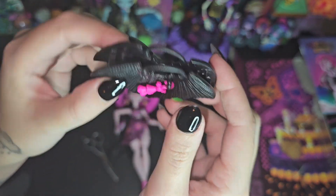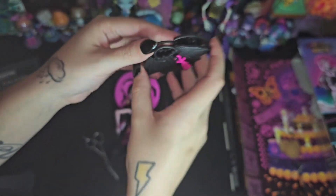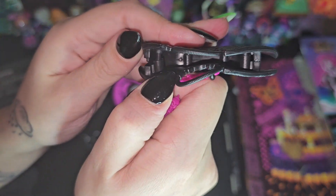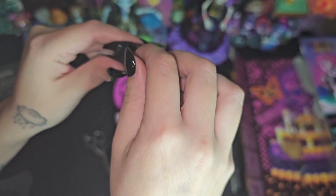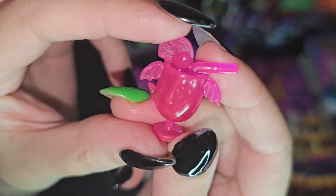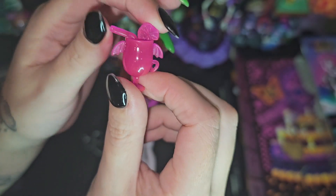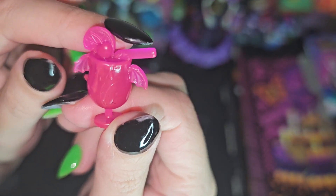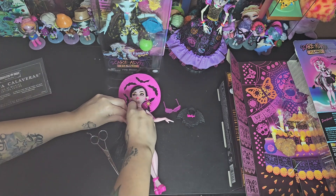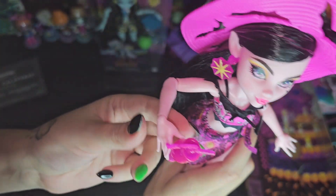This is a cute little tassel. I love the little shape of the bag and the bat. You can just put her little SPF in there, but it seems like it could just come right apart - it's already coming apart, so be careful with that. And then she has her little beverage - oh, there's a little cherry on it. That's so cute. Because it's probably cherry juice like she always drinks, with the little wings and it's dripping. So cute.